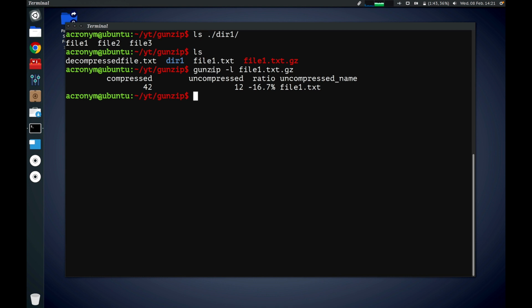Press enter. In this information, you can see the compressed size, uncompressed size, ratio, and the uncompressed name of the file. So in some ways it's useful information.